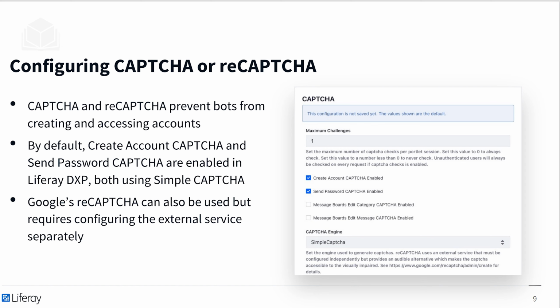You can also use Google's reCAPTCHA, which provides more accessible CAPTCHA options, such as Audible CAPTCHA, but also requires an external service to be configured separately. CAPTCHA settings are managed in the control panel under System Settings. By default, any new users must complete a CAPTCHA when they create a Mondego account. Mondego can manage what kind of CAPTCHA is offered, including switching to use a reCAPTCHA, which includes more accessible options for users.